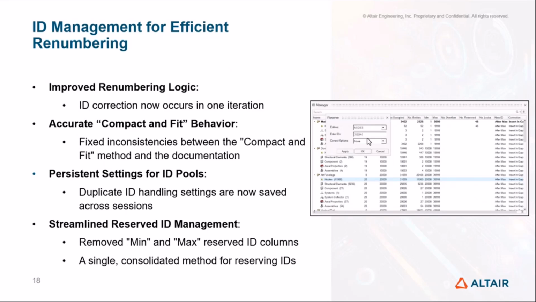So what we've done is we've consolidated it with the other already existing method that we have for reserving IDs, which is just the simple right-click, reserve IDs, and enter a range. So you can just right-click and do, in this case, 35,000 to 35,100 and go. So it's the same as entering it in the min and the max. But you can add it, and then you can review that ID list. And so this way it shows you the number of reserved IDs, and actually you can get the explicit list.